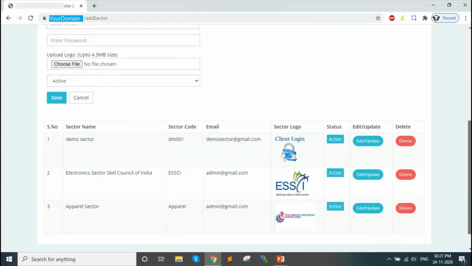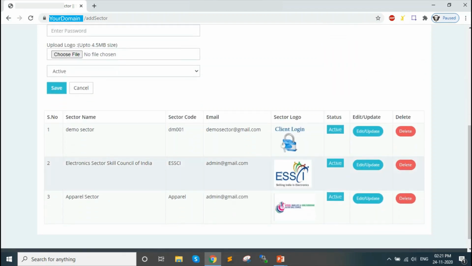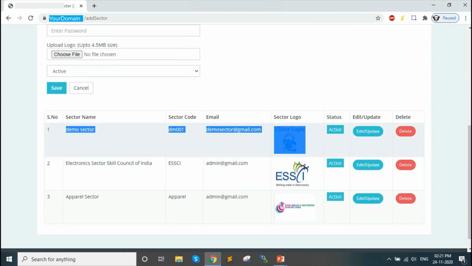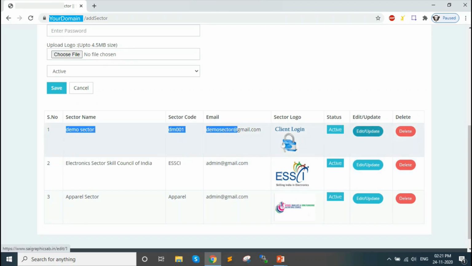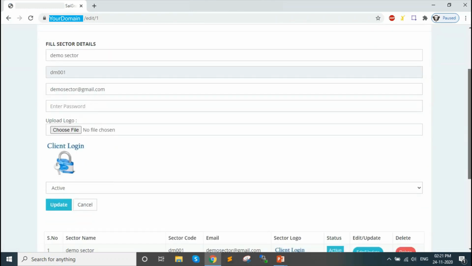Now for each thing, you can edit, update, or delete as well. Here you are seeing that there is a particular sector name, sector code, and admin. We can delete them, edit them, save them, update them, whatever you want to do.